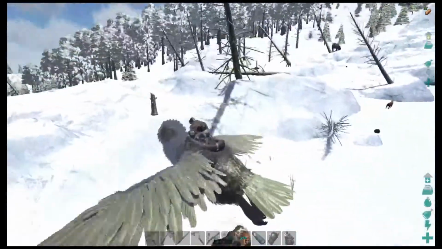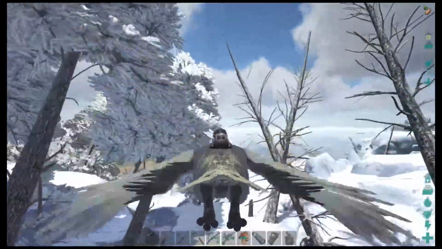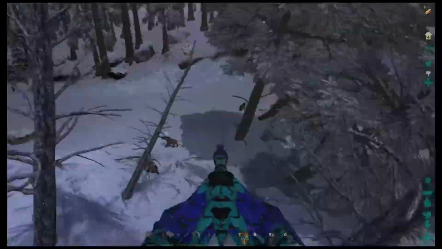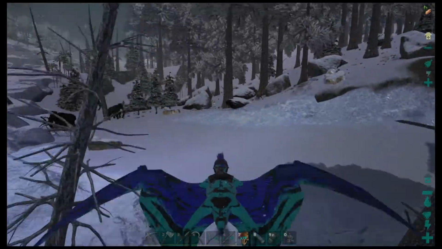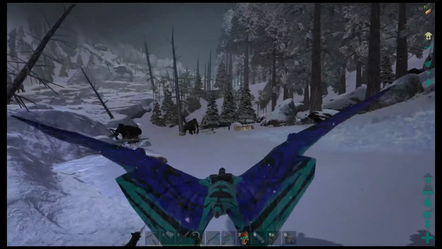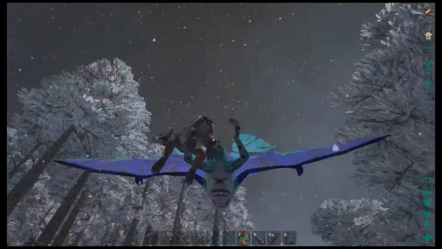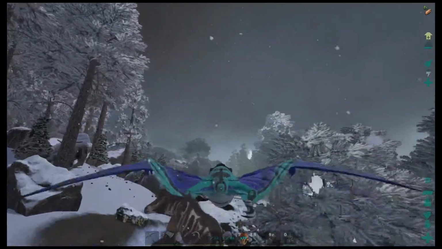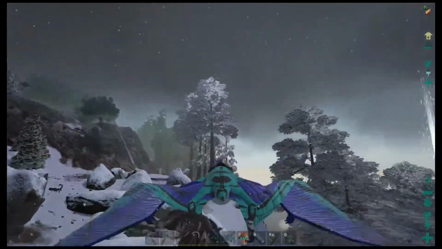So what I'm going to do now is nip back, grab me Quetzal, and see if I can pick him up with a Quetz. So, bring him back. Right, let's see if we can grab him with a Quetz. Yoink. Gotcha. Ha ha. Right. Let's take him back to the taming pen and knock him out.